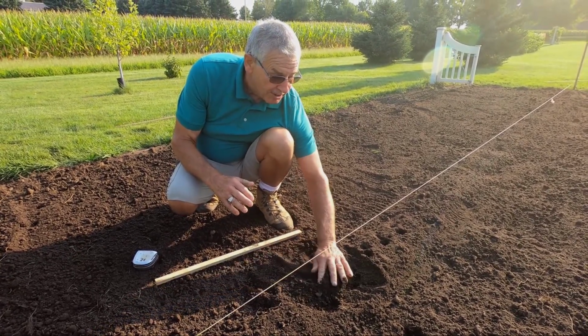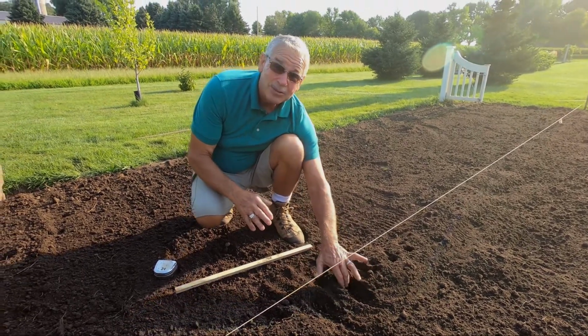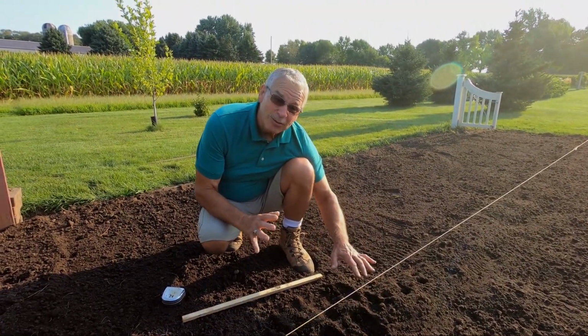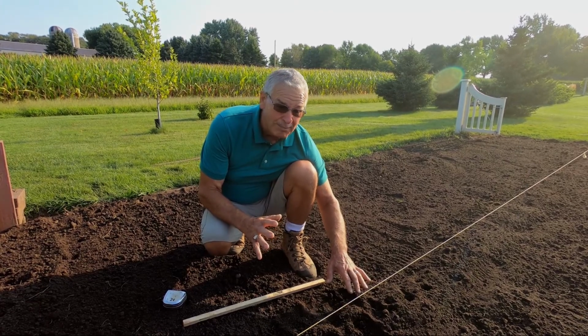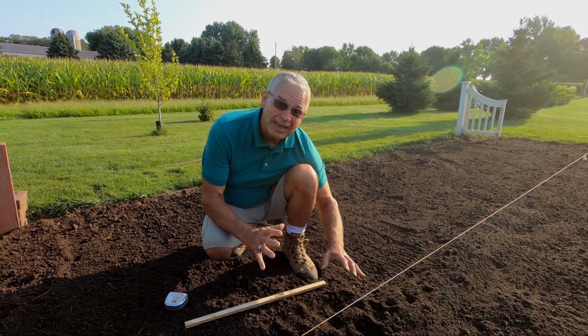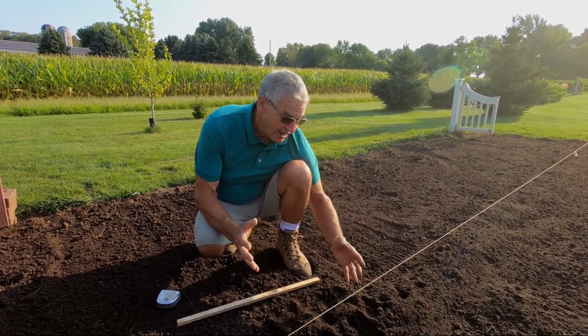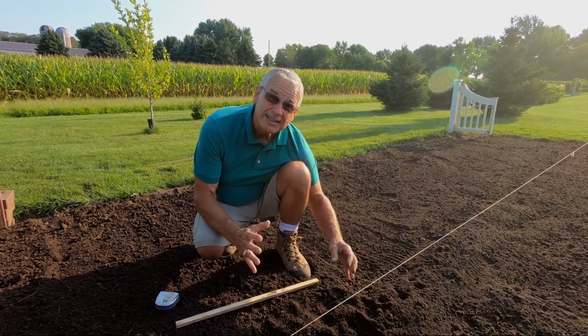But when you're starting out on a mound, you're starting out on high ground, you scrape it away and it stays away. And a lot of times you don't even need to scrape it away. The rains, weeding, pulling out the weeds and stuff, that's enough to keep these onions growing great, big, and strong. They won't tip over because you're not disturbing their roots, and you'll have big onions at the end of the season.